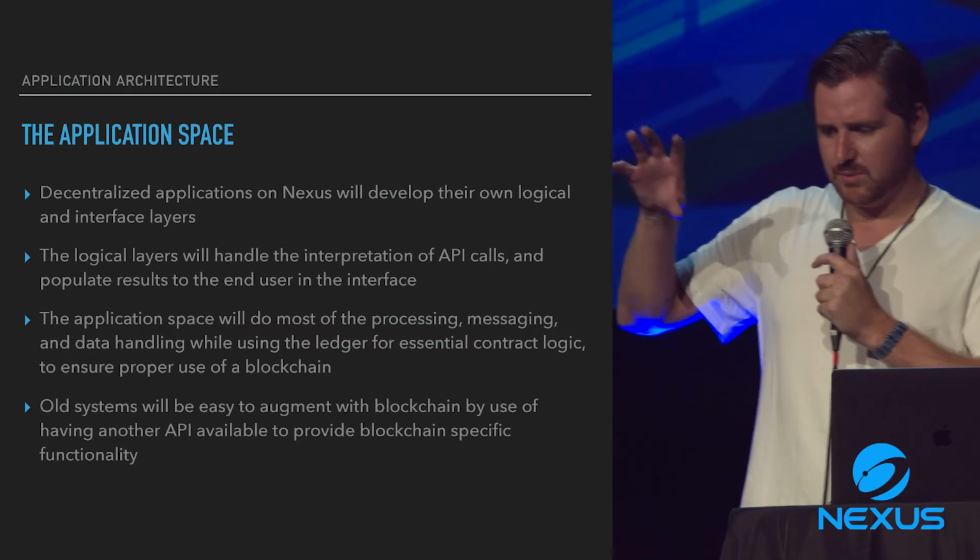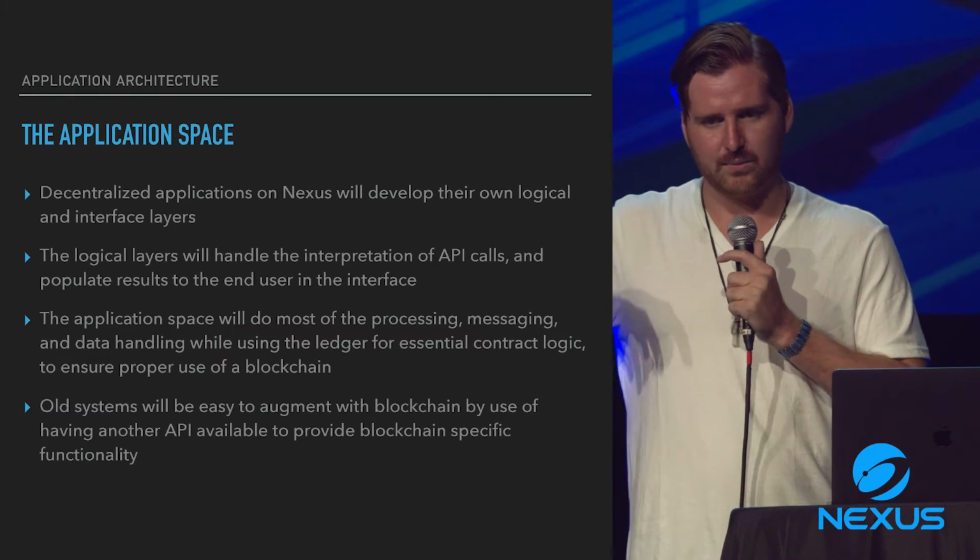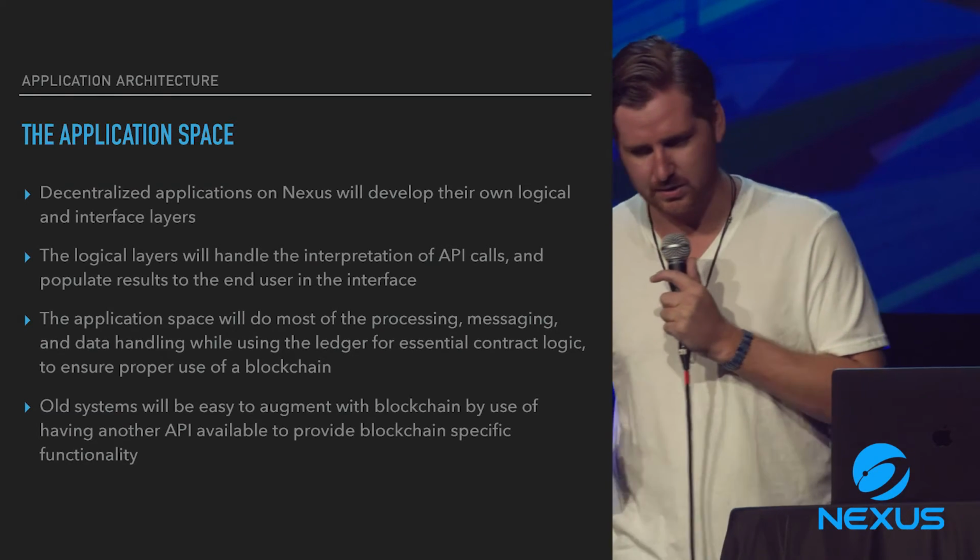What this means is your system will run. It can handle most of everything that it can off the blockchain, but it'll interact with the API when it needs to handle certain tokenization logic, certain register chaining, certain ownerships. I'll show you the demo, actually, after the next slide. That's going to show you a full stack running and full validation and showing you a really specific use case that can be used off multiples of industries.